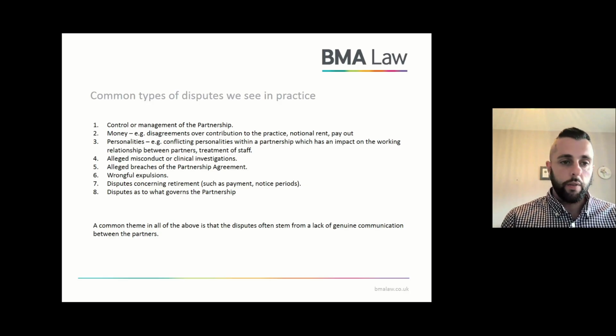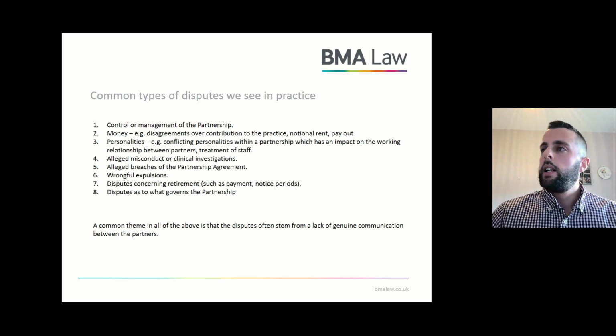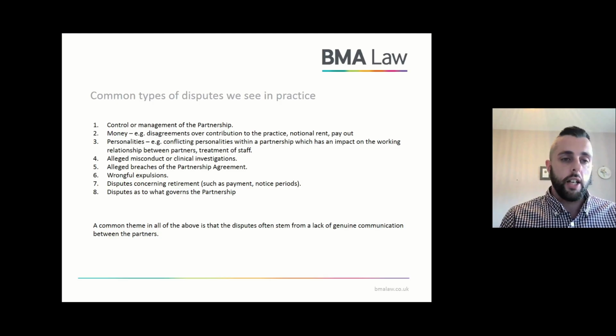Another thing that often creeps up is alleged breaches of the partnership agreement. So it could be the case that a partner hasn't been provided with full access to certain records of the partnership or something like that, and they're accusing the other partners of breaching the terms of the partnership agreement. That's just one example of that sort of dispute.